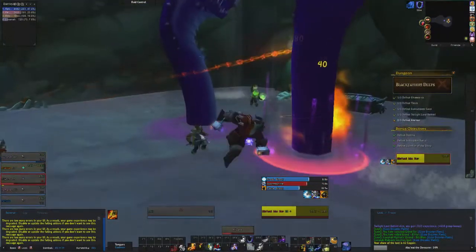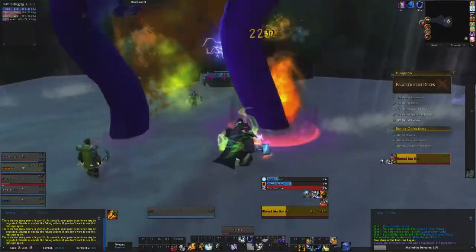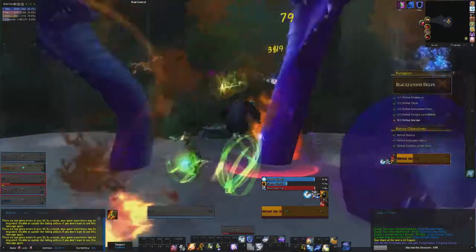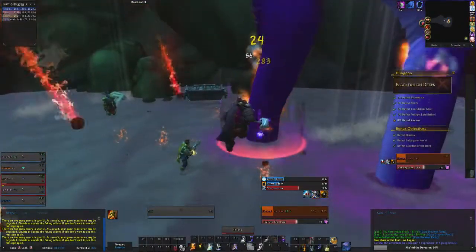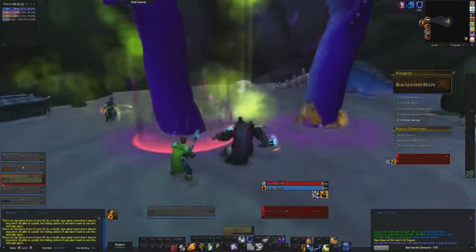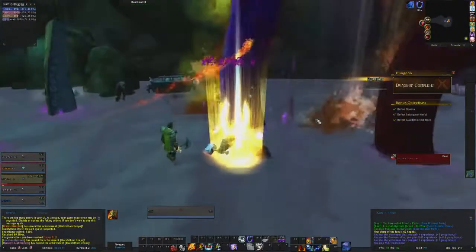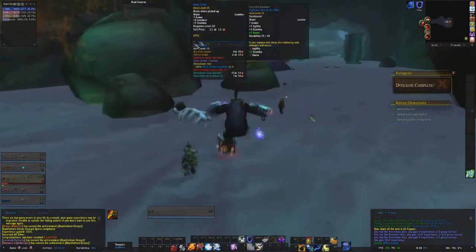Its head's gonna spawn. I'm gonna ignore the head and just keep beating on it, because I've already got my Flame Shock on one thing, and I think my Flame Shock will spread to those other targets. Yes. It is doing that. Dead snake. And that's that. That's the instance.